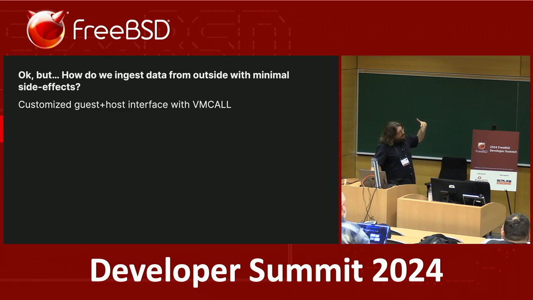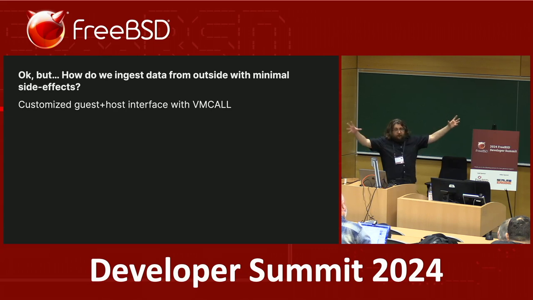It's basically an instruction. You call it, something happens while the guest is frozen, and then the host returns control back to you, and whatever magical thing you want to happen happens. In this case, we can use it very easily to have I/O without side effects, right? You only ingest data when you ask for it, and you only emit data when you request it, and otherwise it's a nice black box, very tidy. This is the answer to the question of, well, the world outside is non-deterministic, the world inside is deterministic, but in order to run this as a program that does anything, I have to control it from outside, and I have to see the results of what I do.